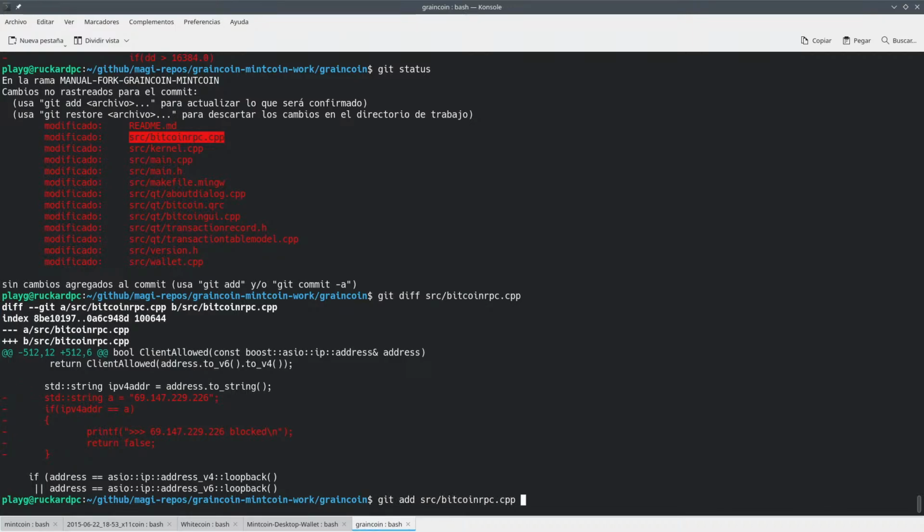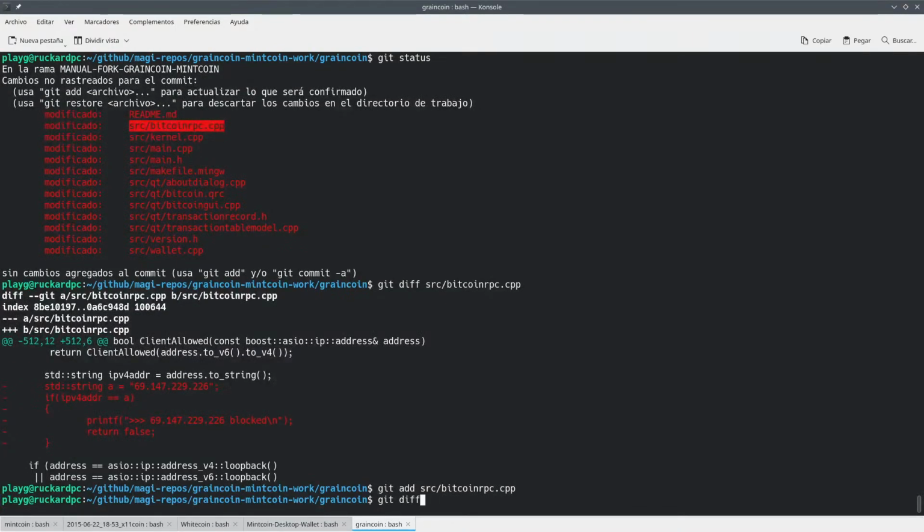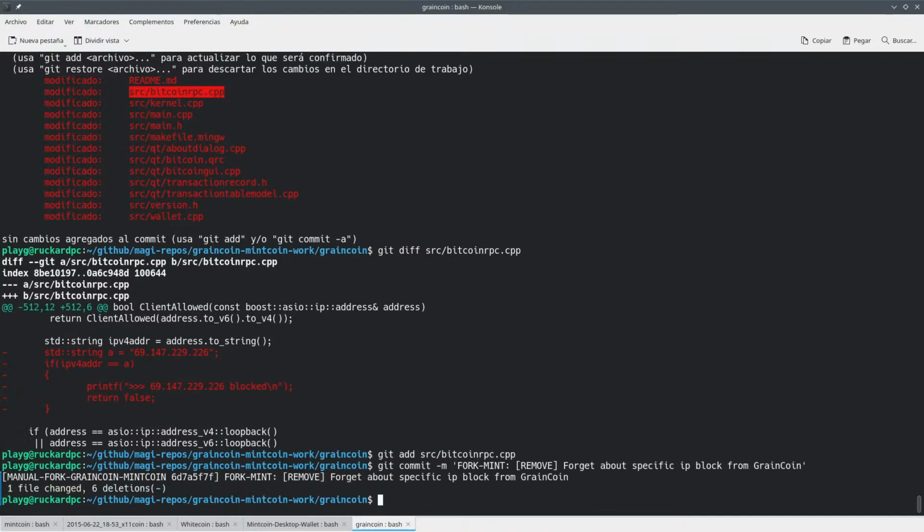Bitcoin rpc.cpp. So this is fork mint, and this is just forget about the specific IP block from Graincoin.